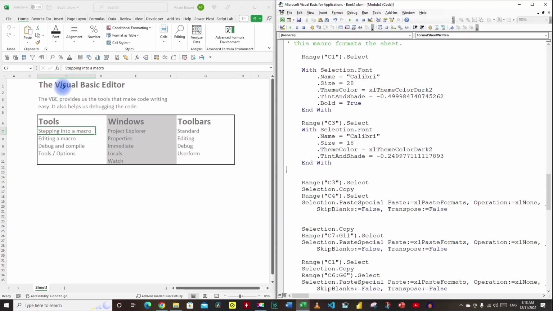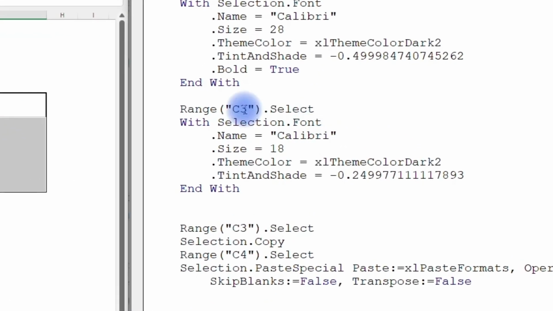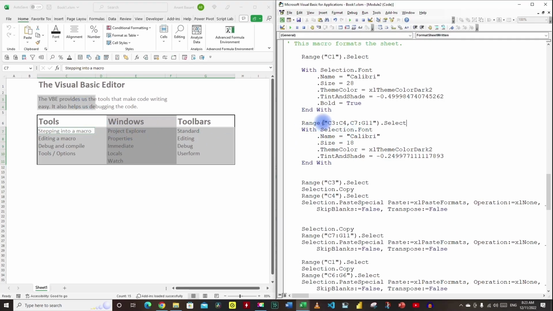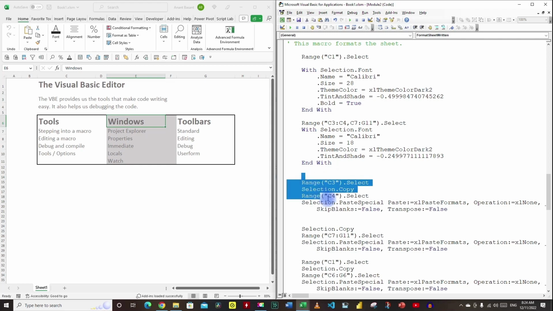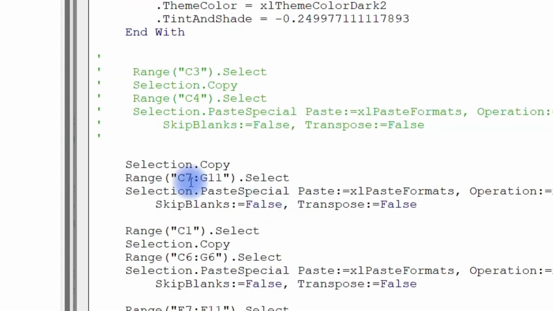We can see in the sheet that we have only two types of font. One is with size 18 and this color, the lighter color, and one with size 28 and bold and with this darker color. So let us see if we can do something to remove all these format pasting lines from our code. Since the size 18 and this color is applied to these cells and these cells, I will change the code here, and instead of selecting range C3, I'll write this line of code which selects both these things in one go and then changes the font and color. And then I'll comment out all these lines and then all these lines.